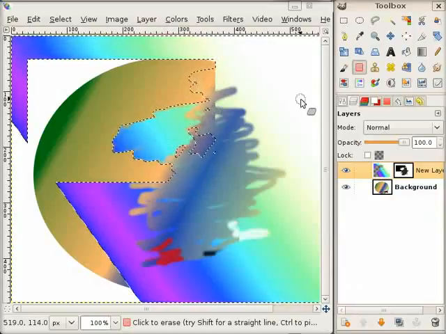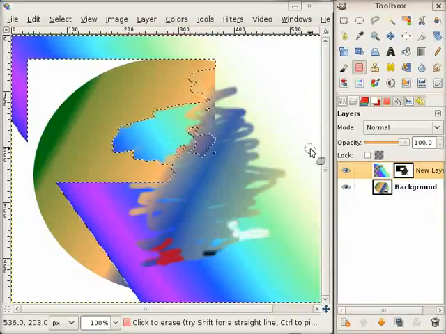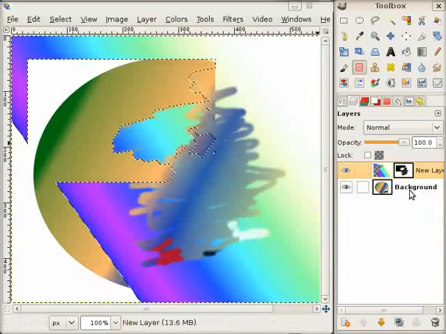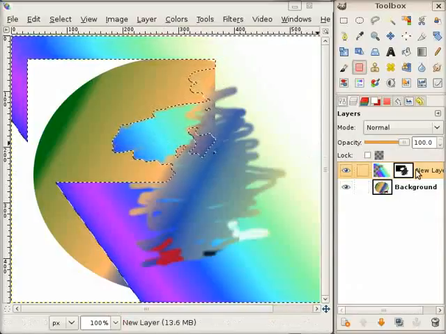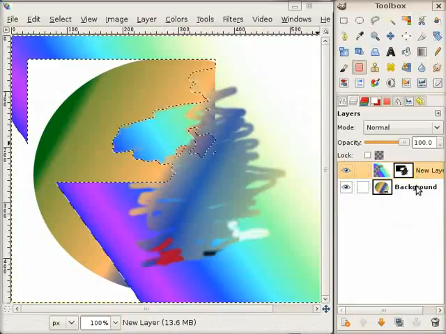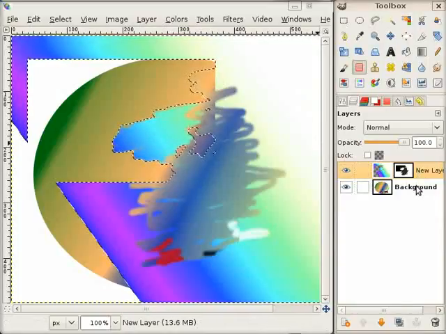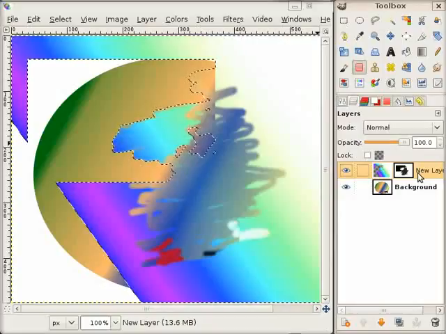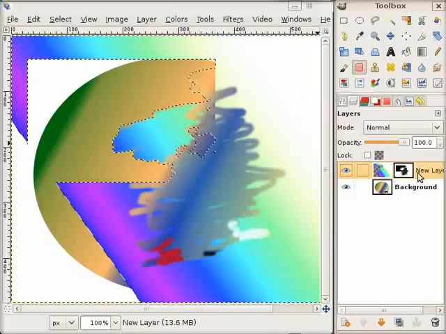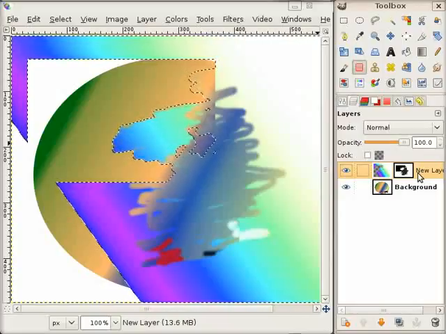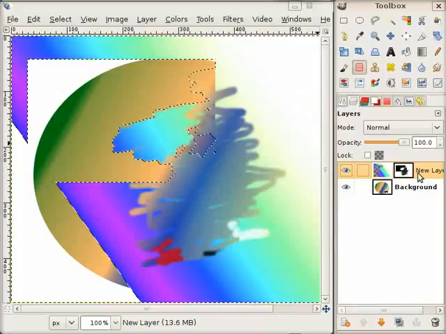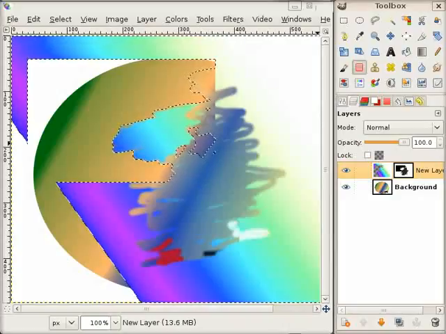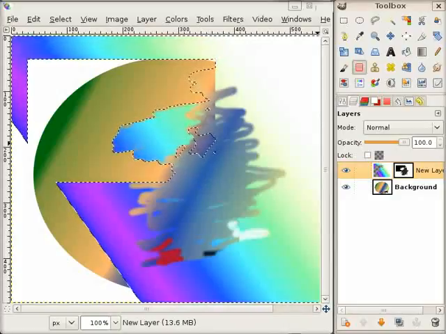Okay, let's wrap this up. There are two possible layers in GIMP, one without an alpha channel and one with an alpha channel. A layer without an alpha channel, well, it is fully visible, fully opaque. And in a layer with an alpha channel, the opacity is controlled by the values in this alpha channel. White means opaque, and black means transparent. You see this control of the alpha channel with the erase tool and the menu here.